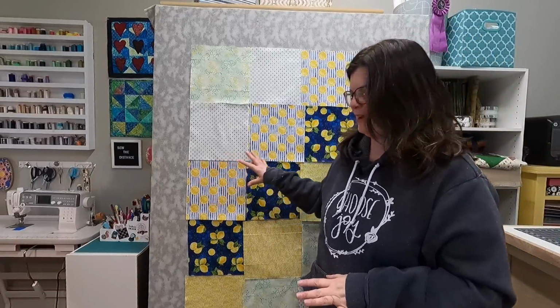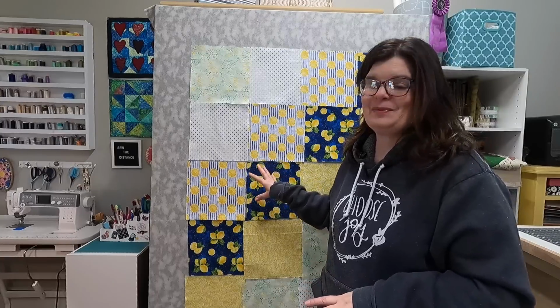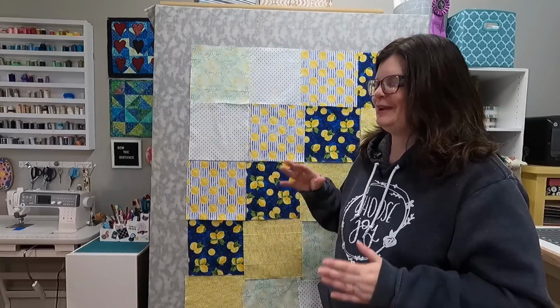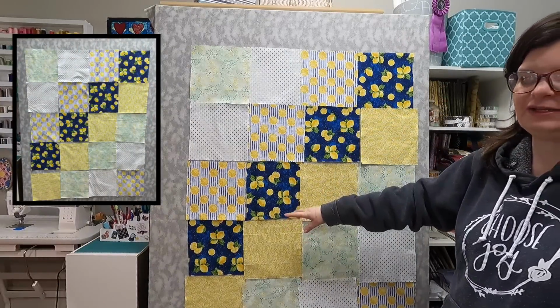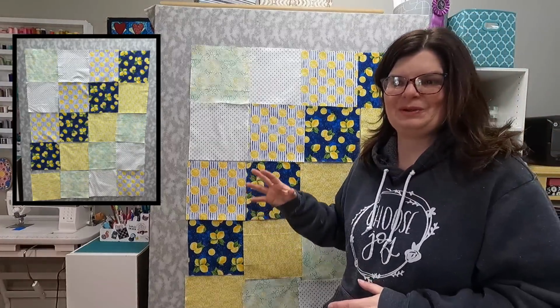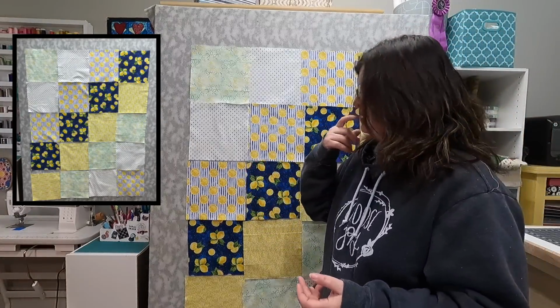So let's go. Okay, so I'm at my design board, and I'm so glad I laid this out before I started sewing. This is a great tip. Make sure that even though it looks good on paper, that it looks good in real life too. And I'm so glad I did, because I don't like this. This blue is, in my opinion, way too dark and way too stark for this quilt. It's so disappointing, because I was really hoping this would all work out right away, but that happens sometimes in quilting and in life, right?